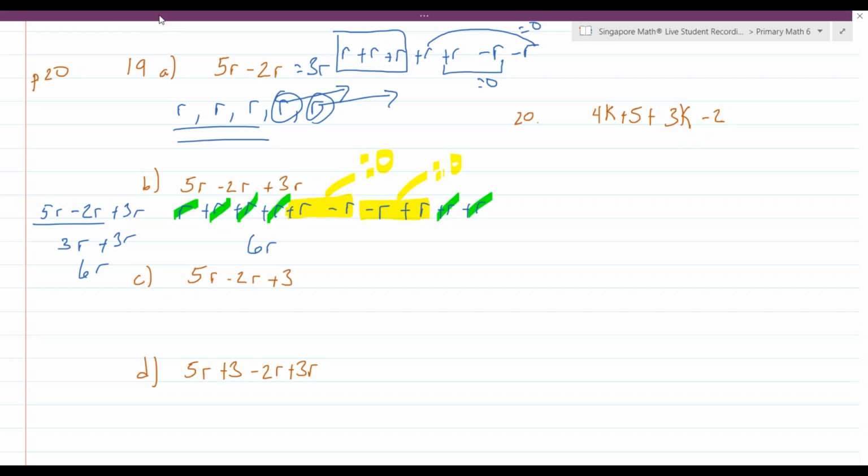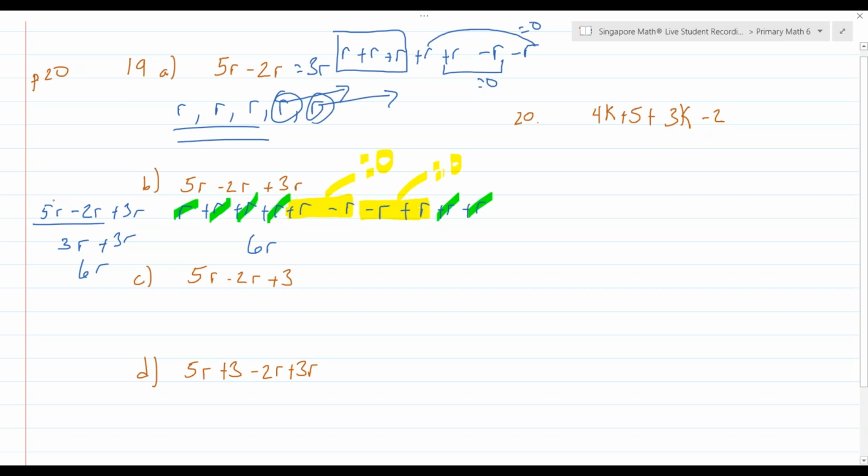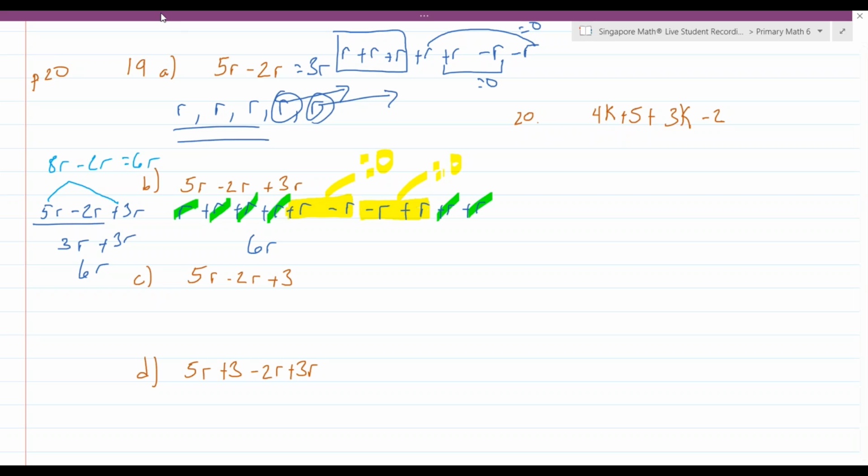I love math. I love the fact that you can think about it in so many different ways. 5r and 3r, I can add them together to get 8r. And then when I subtract 2r, guess what I have? 6r. Isn't that nice? There are so many ways to think about this. They're all very logical. So you can't really count on your fingers when you do algebra, but you can do everything with a lot of logic and thinking.